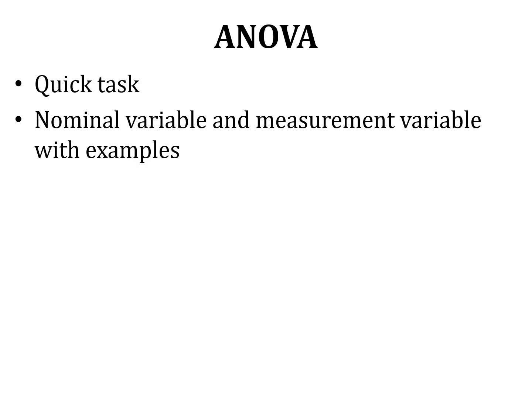Now, you have a quick task to do before we move on to the ANOVA computation in our next lecture. That quick task is that you have to document nominal variables and measurement variables with examples from daily life, right? You don't have to take examples from biology, because we have already discussed a few examples from biology in our previous lecture. Rather, you have to take examples from daily life.